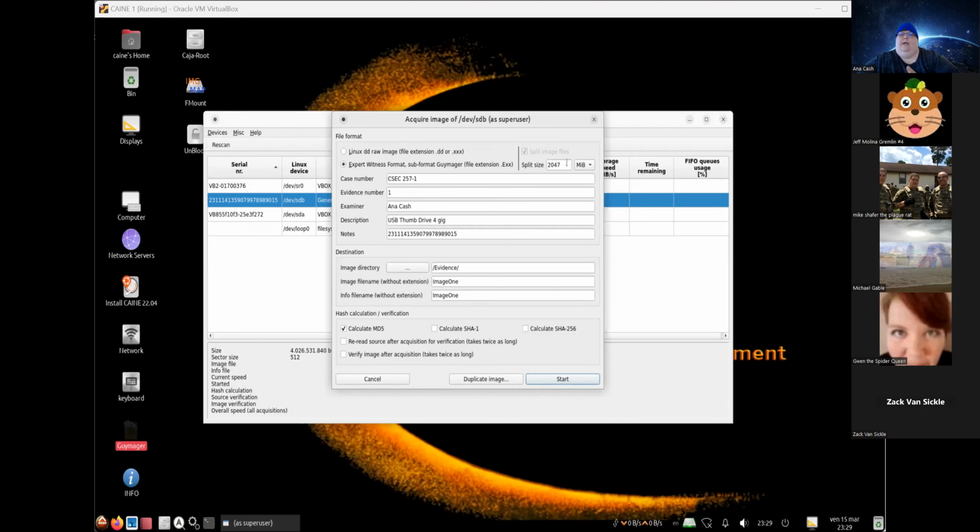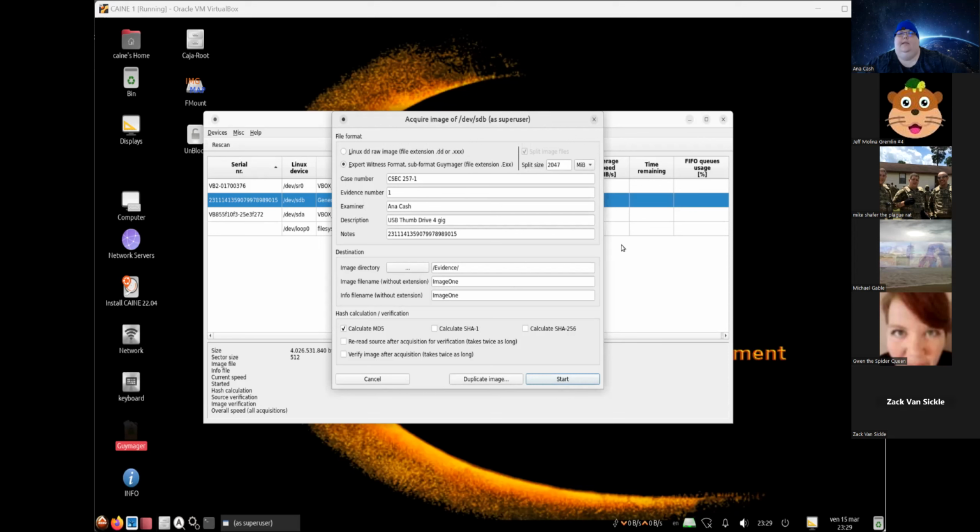Because what happens if this case goes on for a couple of years? You need to make sure it is kept safe and untouched, because you might have to go in and do that. It is hard, so you have to think about things like that too.